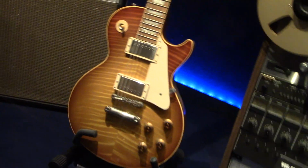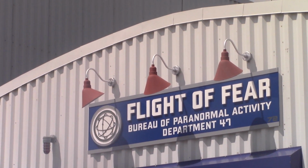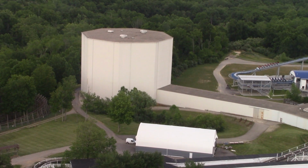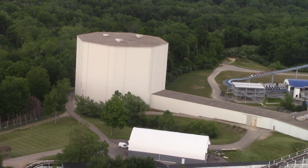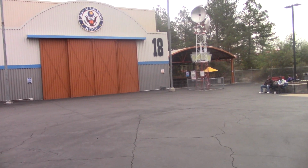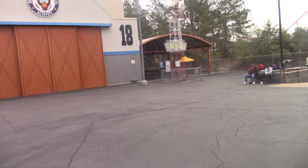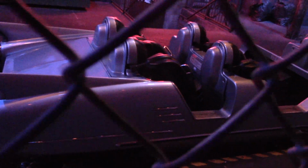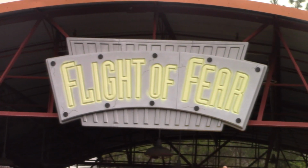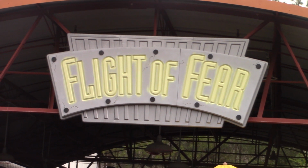One thing that did benefit Rock and Roller Coaster was my experience riding Flight of Fear at Kings Island and Kings Dominion. Flight of Fear just feels like a knockoff Rock and Roller Coaster. I shouldn't say that because Flight of Fear did open first. So I guess it just feels like a Walmart Rock and Roller Coaster. The stations for both rides are really well done, and at least Disney actually attempted to theme the actual ride experience, while Kings Island and Kings Dominion did not. It's just an empty warehouse with weird alien music playing, like not on the ride vehicle, just like in the show building, which is so weird.